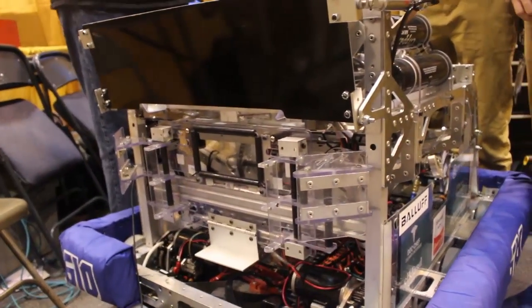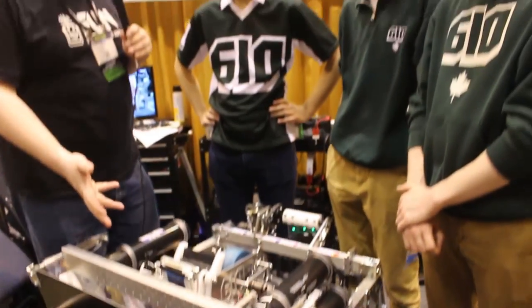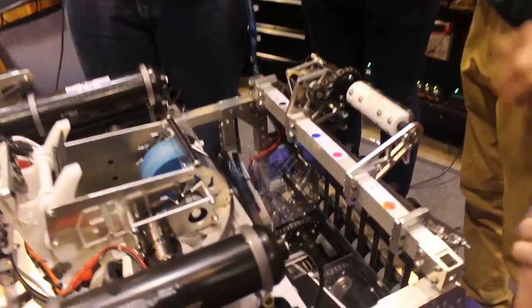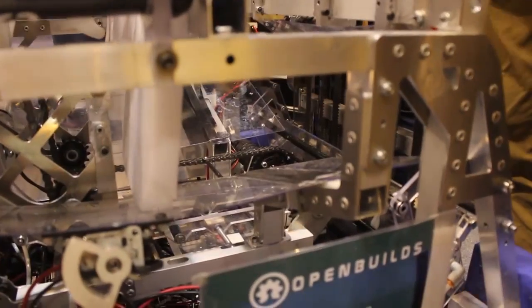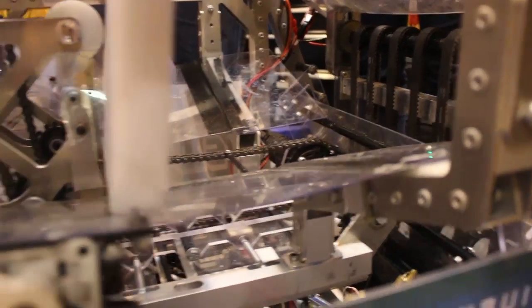Tell me a little bit about the design of this robot. When you guys were looking at the game challenge, I see you still have capabilities to do fuel and that sort of thing. What was the thought process when you first got this year's game challenge? Through our strategy meeting, we came up with a strategy that primarily does gears and shoots a little at the peg as well. A lot of times we're just shooting when we score the pegs — we pop two or three shots in the high goal, just lob them in. A lot of times it doesn't go in.